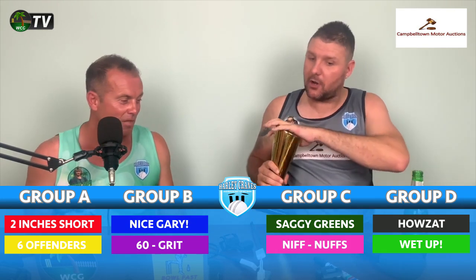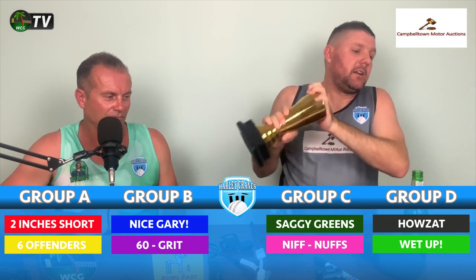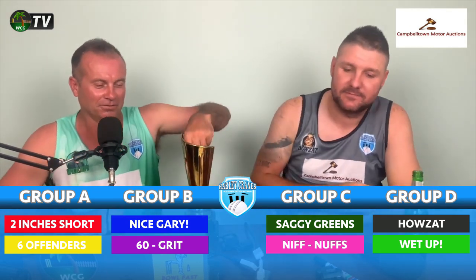So did you draw that? I drew that, yeah. So to join 2 Inches Short of Length and the 6 Offenders in Group A. Pretty interesting, this.